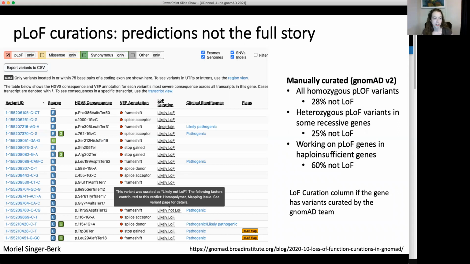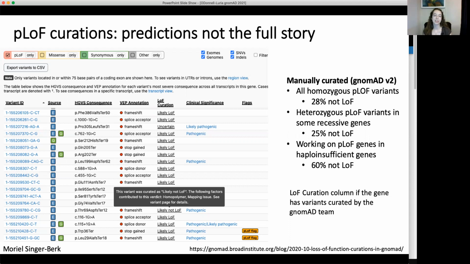Loss of function curation. It's important to remember that when we say something is a loss of function variant, it's really a predicted loss of function variant, and it's predicted by a computer. We can often look at variants and see things by human review that make us think that maybe the variant isn't really resulting in loss of function. We have curated thousands of variants, but there are hundreds of thousands of loss of function variants in the data set, so we will never get to all of them, but we have done some that we think are interesting.